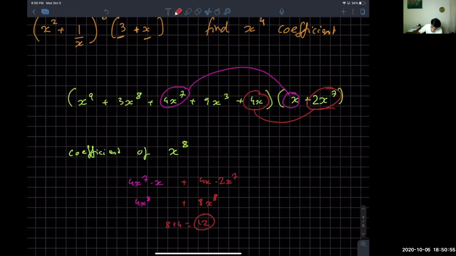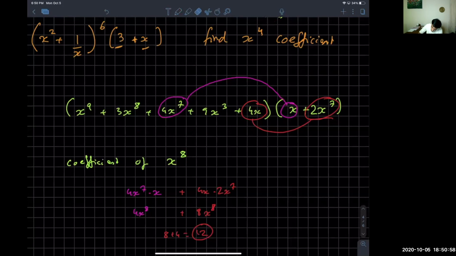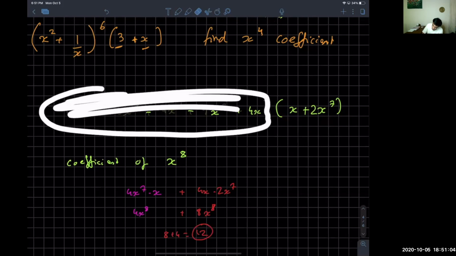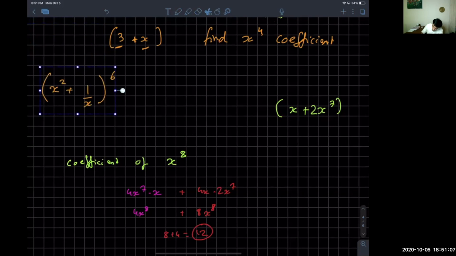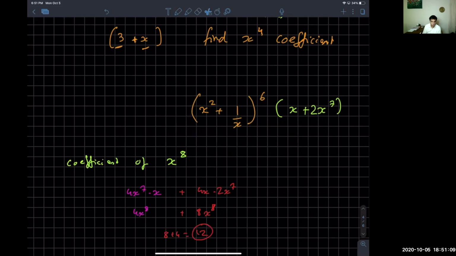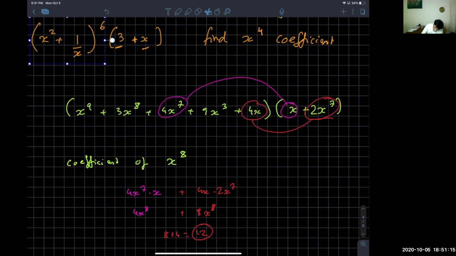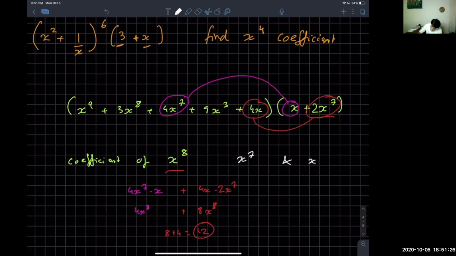So now essentially, if so far you're with me, what we've done is we replace this thing on this side with this term. Okay? This is what we've done. So if we go backwards in time, to get the coefficient of x to the power 8, we needed the x to the power 7 term and the x term, right? Or actually, let me write it this way. Term and the x term. These are the 2 terms that we needed.